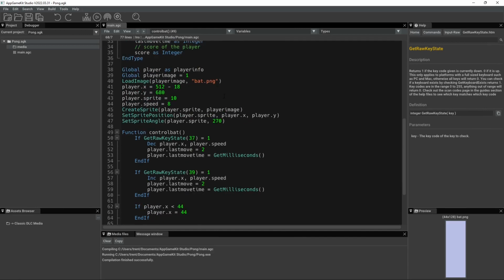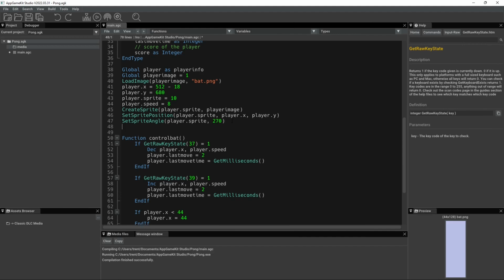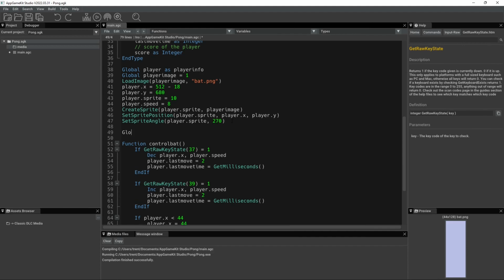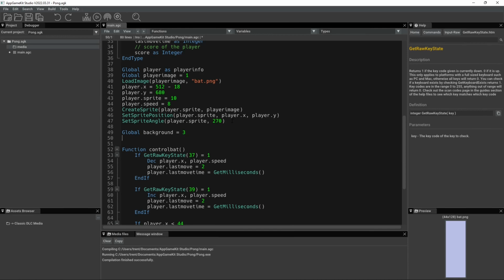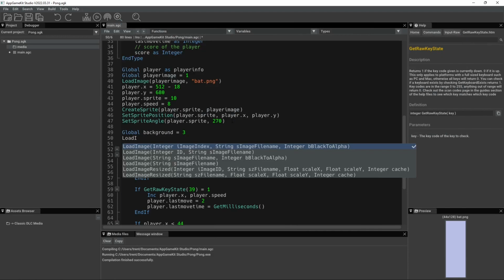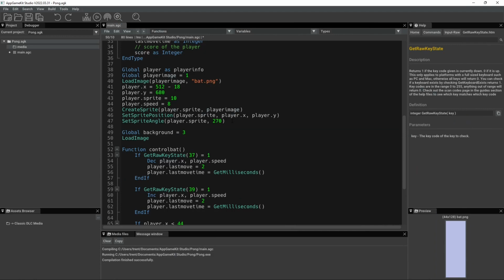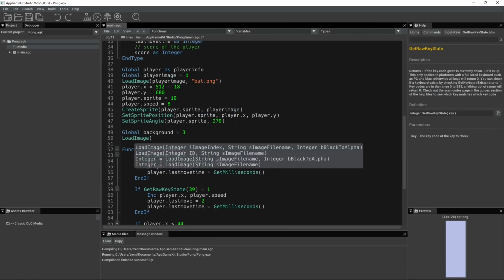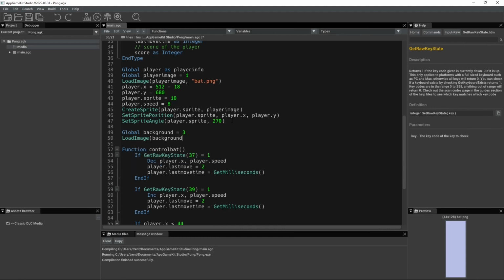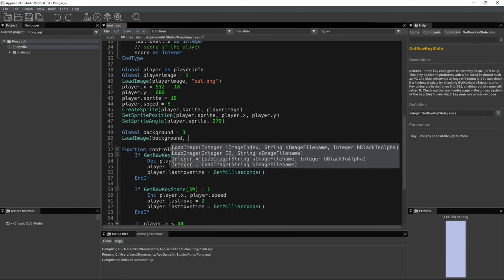So underneath where we created our player image, I'm just going to do global. And then I'll just call this one background. I'll set it to 3. And then what we can say is load image. We're going to load the background. So we're setting it to image number 3.